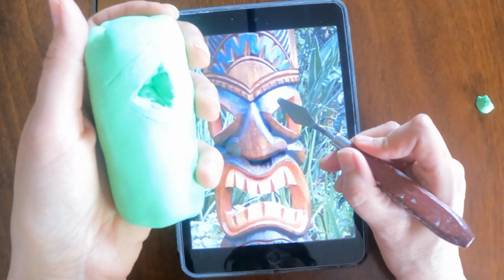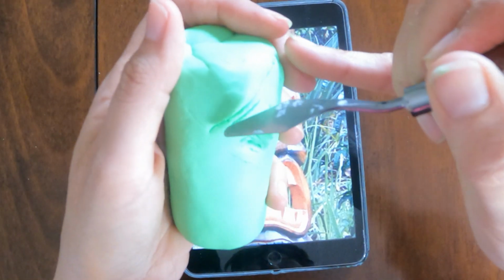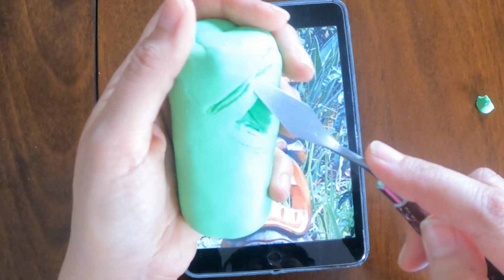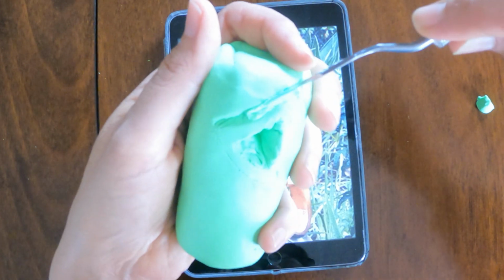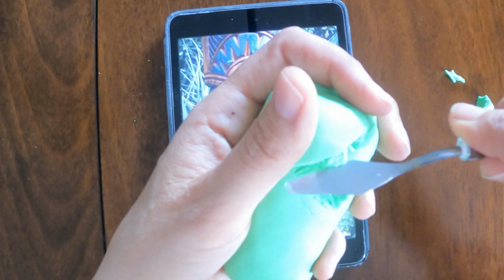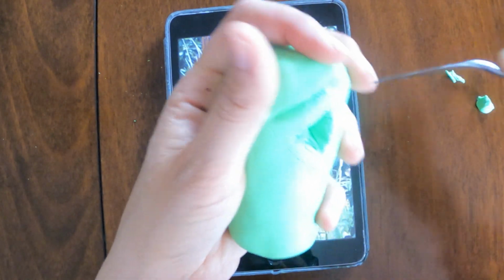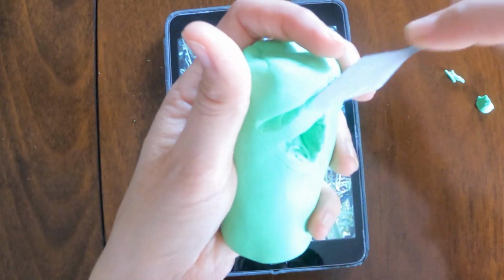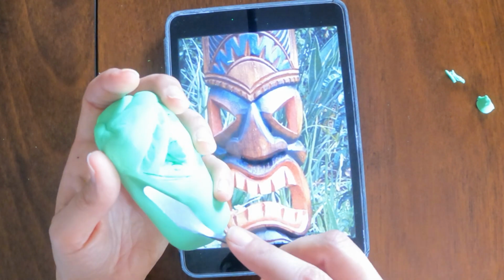Now this part right here, what they did is they dug into the outside of the crown, and they literally came in at an angle here, and they removed this. Again, it's difficult to do it with Play-Doh, but you see what I'm doing. Okay, and they smoothed this out, and did the same thing over here on this side. They came at an angle here.